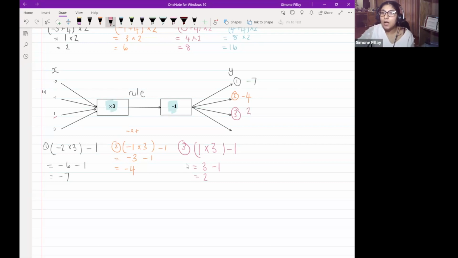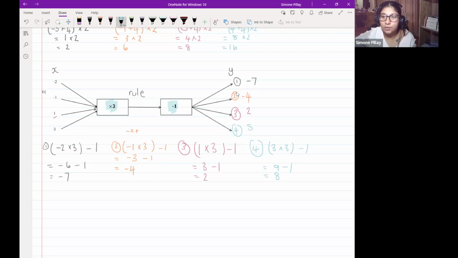What are we doing? We are showing how we can represent number patterns using flow diagrams. So we're carrying on with number patterns. We are showing how they can be represented using flow diagrams. Okay, and then last one, we have number 4. What is my input for number 4? It is going to be 3 times 3, and then I have to minus 1. And so that is going to be 9 minus 1.